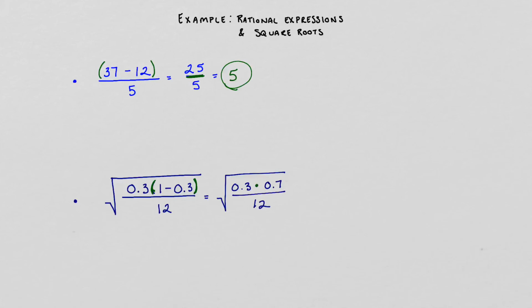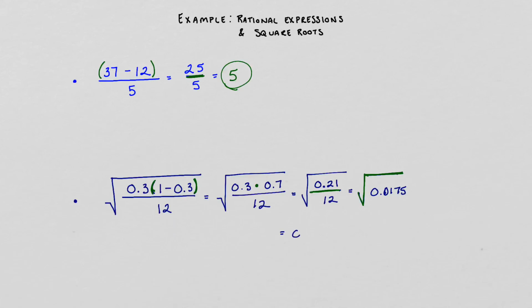From here, I'm going to go ahead and take care of multiplication next, just because it seems like it'll be a little bit easier as opposed to doing division first. So this will give me the square root of 21/100, all divided by 12. Now that I've simplified the numerator, I can go ahead and divide that with the denominator. And this is going to give me the square root of 175/10,000. And now that I've simplified the expression as much as I can, now it looks like I'm able to take care of the square root of this value.